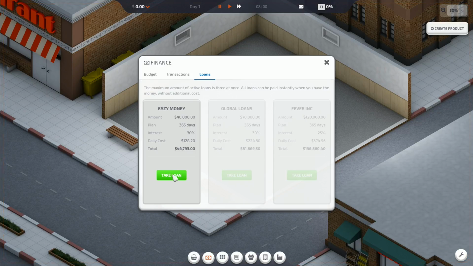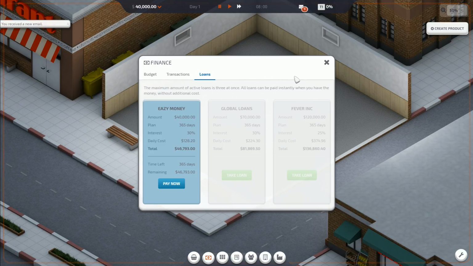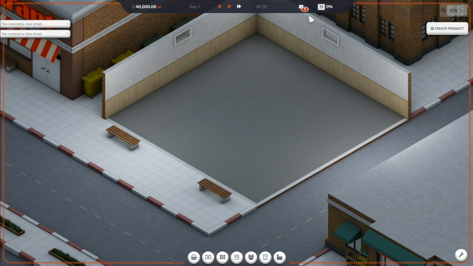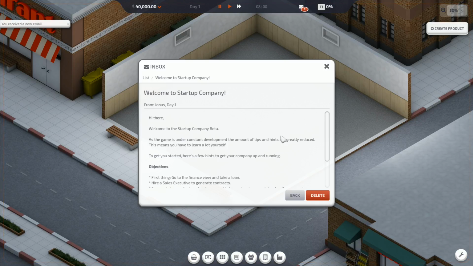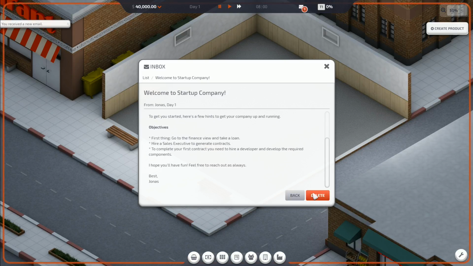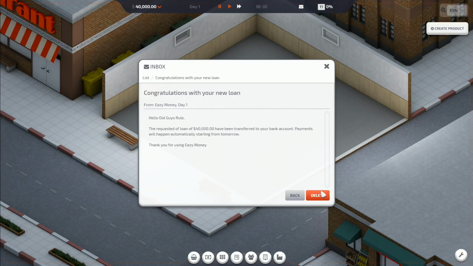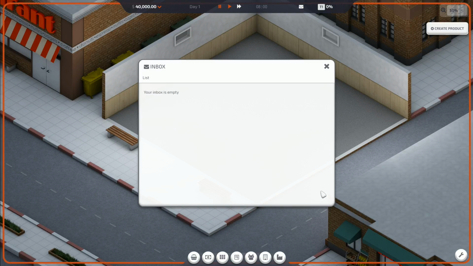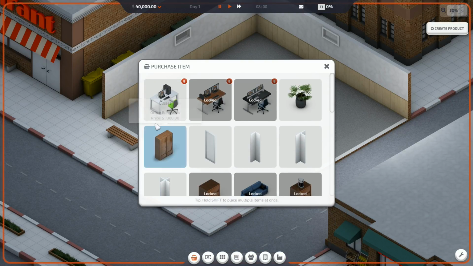So first thing you're going to do in this game is take out a loan, 40 grand. Blam. Couple of emails. Jonas is the name of the developer of the game. He's going to tell you to go ahead and take out a loan and hire a sales exec. And then we got an email saying, hey, we got a loan, $40,000, and if you take a whole year to pay us back, it'll be like $46,000. Not so hot.